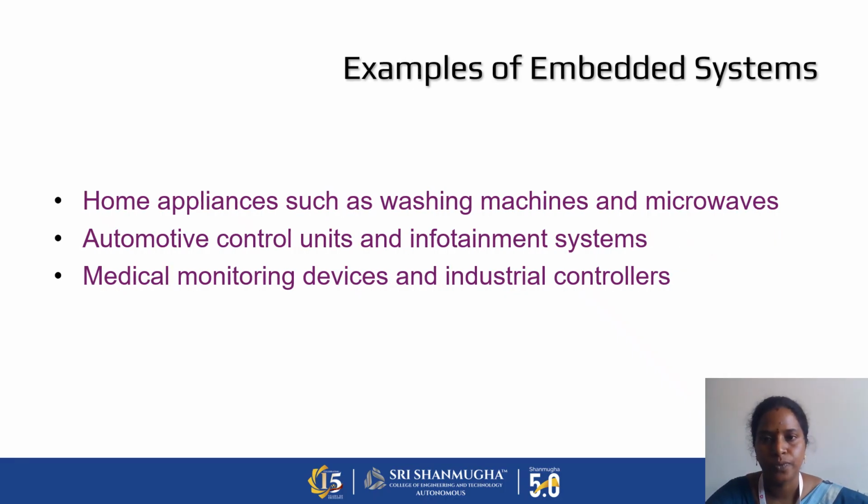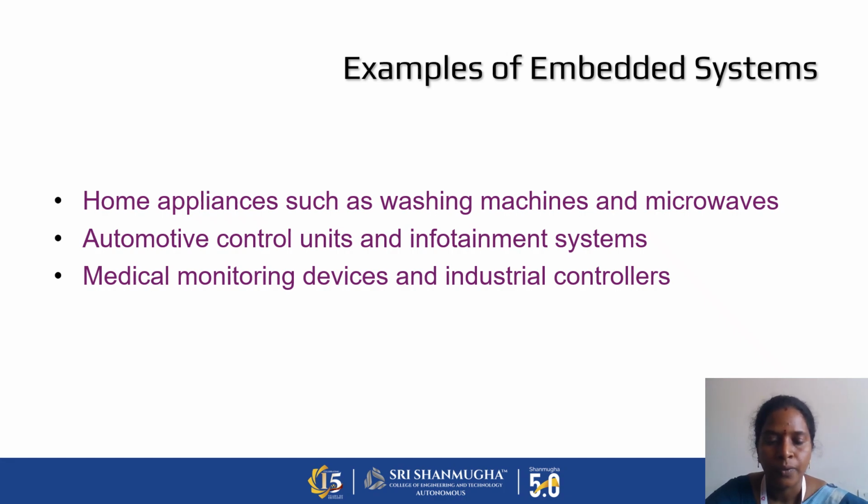Some examples of embedded systems are home appliances such as washing machines, microwave ovens, smart fans and smart watches. Everything uses an embedded system, an automatic process for executing a specific function and a specific application only, not a general one. If a smart home is needed, the entire process will be connected to the Internet of Things, that is IoT. If you control your entire home, that will be connected to the IoT segment. Here the embedded system is used only for the specific function and the specific task to be executed.